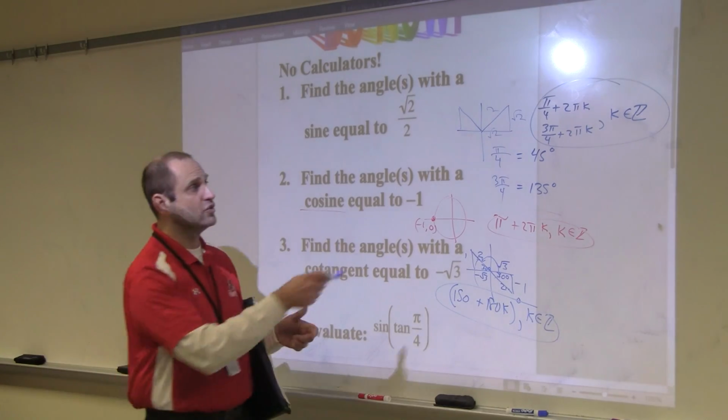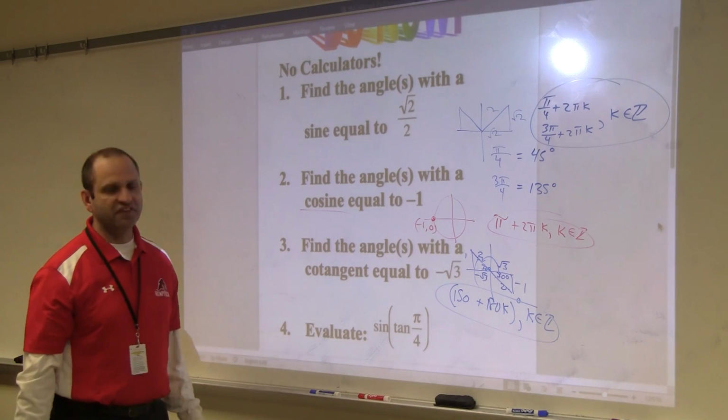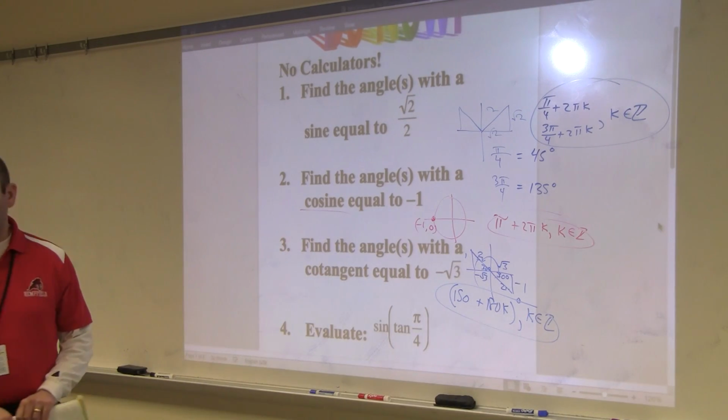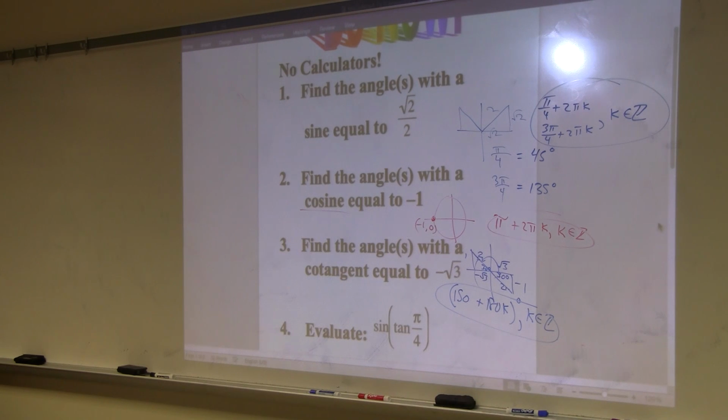You can't always do that. We couldn't do that up here if they didn't have that relationship. But if they do, save yourself a little bit of time. It's not wrong if you write it out with two of them either. Questions there? Yes? Why am I writing it out that way?